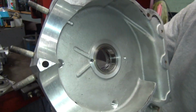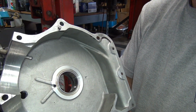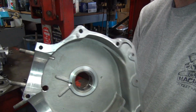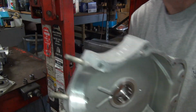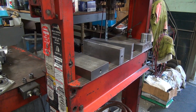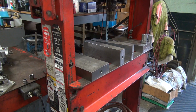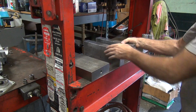So now the bearing's all the way in. Just like it's supposed to be. Now the reason I push it in this direction last is because I want it to go all the way that way it can go. So we have more room on the cam side when the flywheels are turning, because usually you have less room on the right side than this side. There's a lot of clearance in here for things to hit. So that's why I do it that way. The difference is probably like 2 thou. Could be as much as 5, but more like 2. That's okay. I like taking up everything I can get.